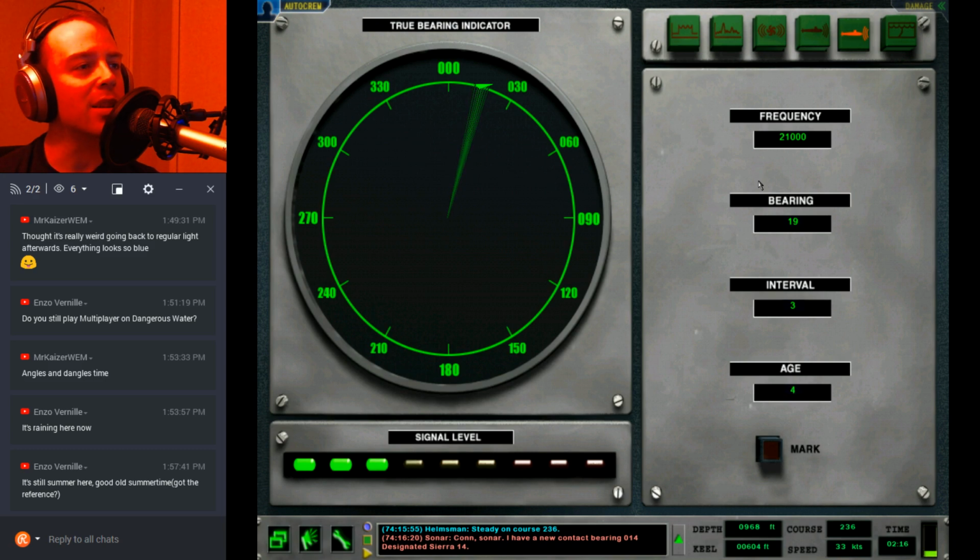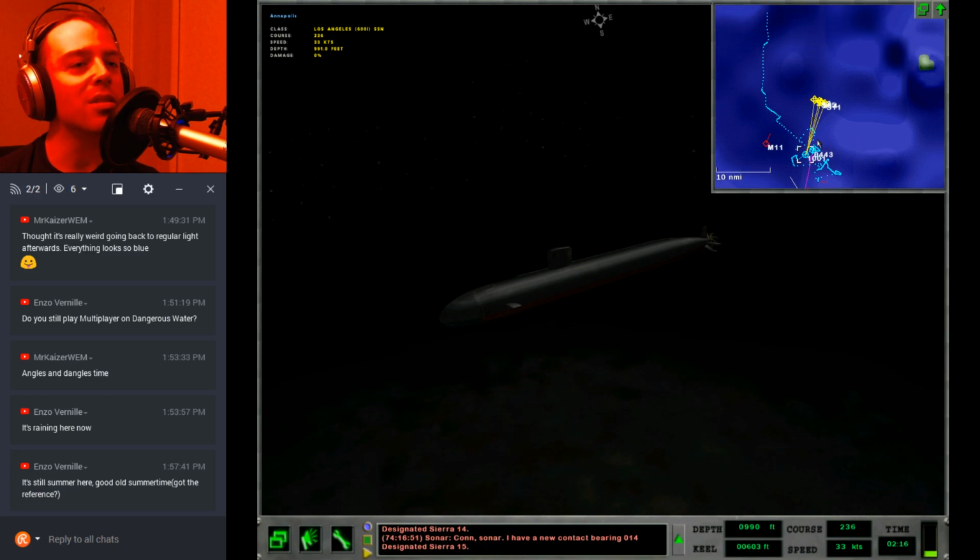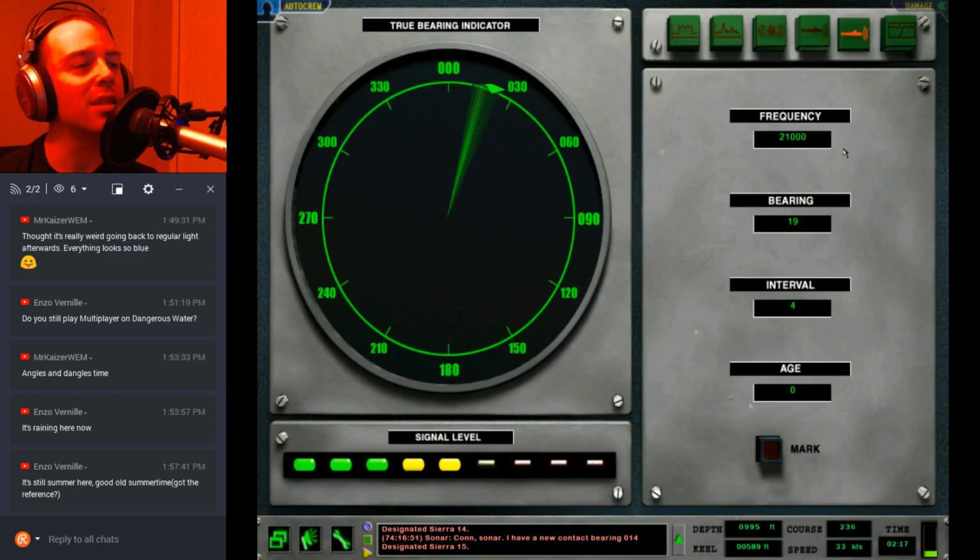If we stop hearing them, that means they're in their circles. Con, sonar, new contact, bearing 004. It seems like all these torpedoes circle searched, landed and went that way first, and then turned around. That kind of makes sense. They overshot.